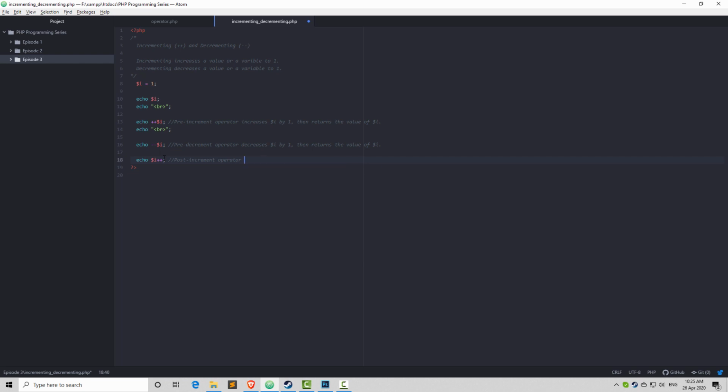What I mean is the post-increment operator returns variable I, then increments the variable I by 1. So the variable I is returned first and then incremented by 1. If we display or print out the results, it becomes 1 also.